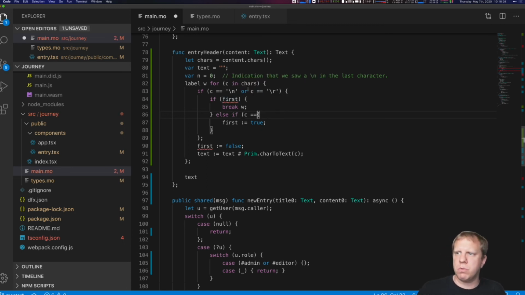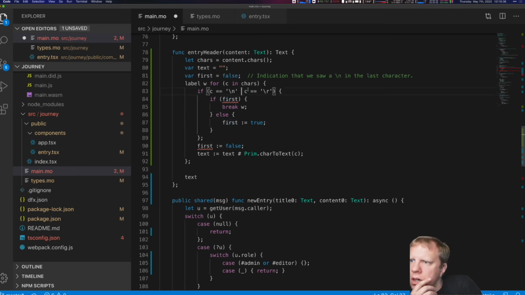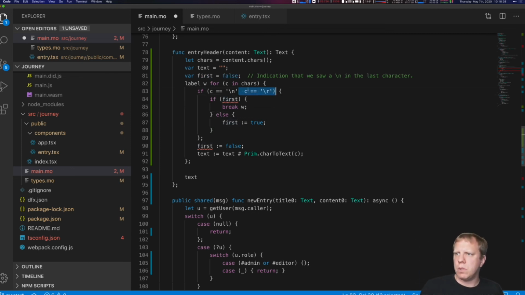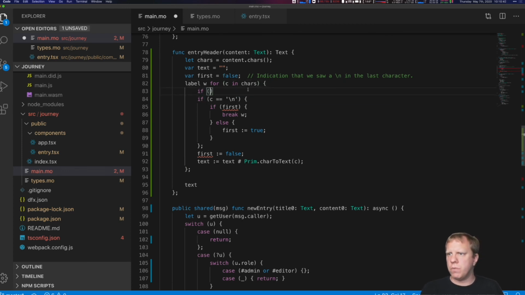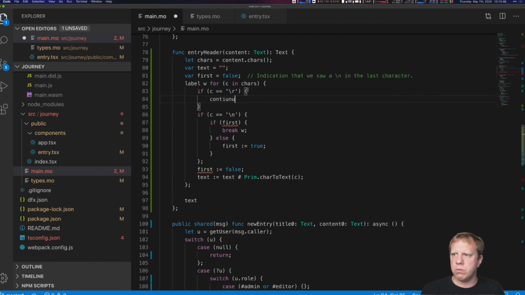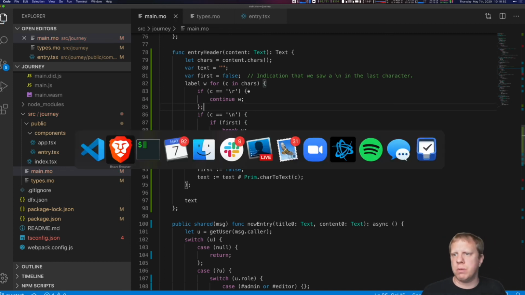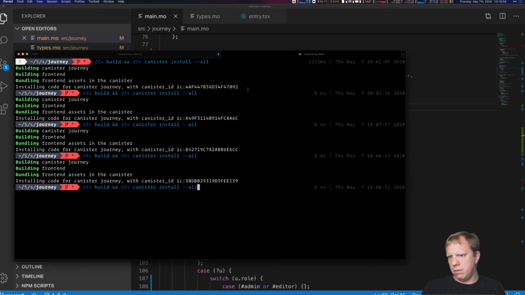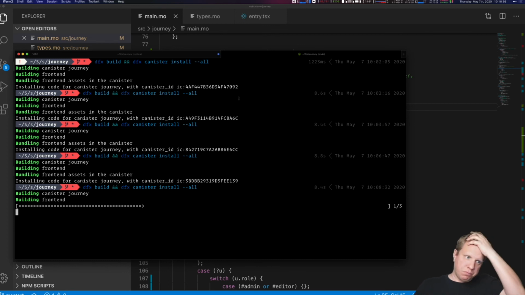Actually, I don't even know why I'm doing this so complicated. I'm just gonna ignore if c equal backslash r, I'm just gonna continue. I'm just gonna ignore them for the header itself.